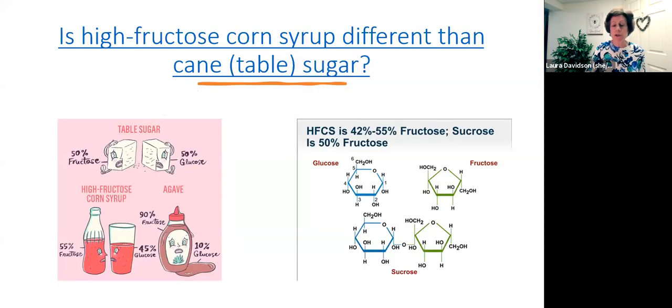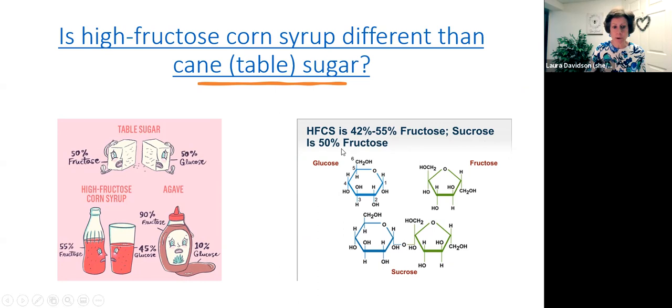Now, one of the questions that you might ask is, well, is high fructose corn syrup different than the other sugars? The quick answer to that, and then we will look at this video, the quick answer is, in fact, not much. We can see that high fructose corn syrup is about 42 to 55% fructose, whereas sucrose is 50%.